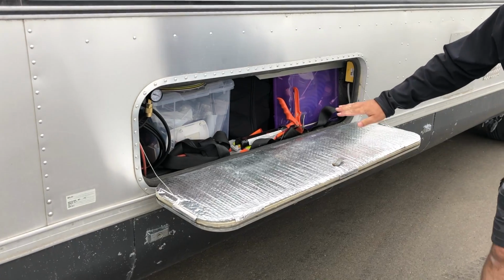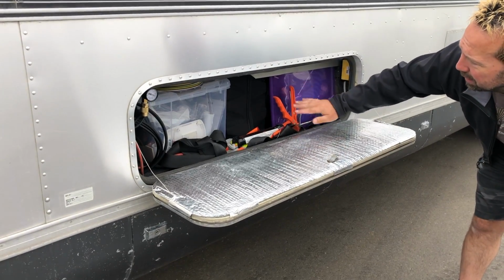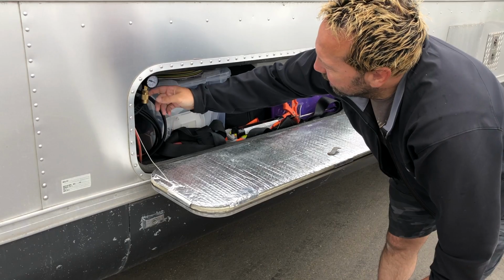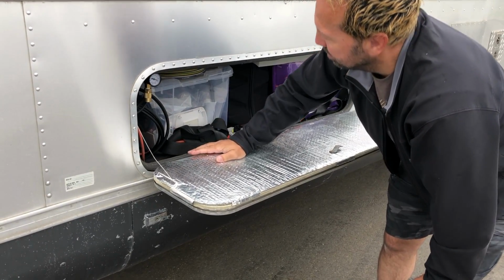This is the compartment that leads to the spaces underneath the couch, so it's a really nice place to access the storage. I've also run an air line from that new compressor and tank up to here, so you can run some air tools on this if you want to fill up bike tires or do anything else.